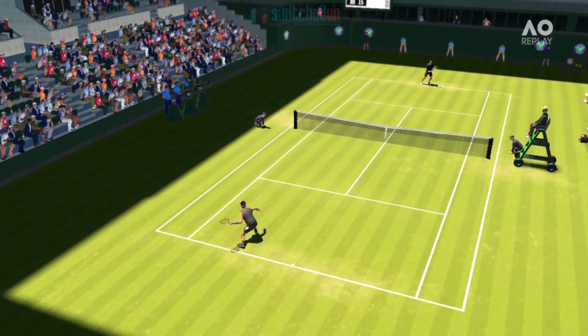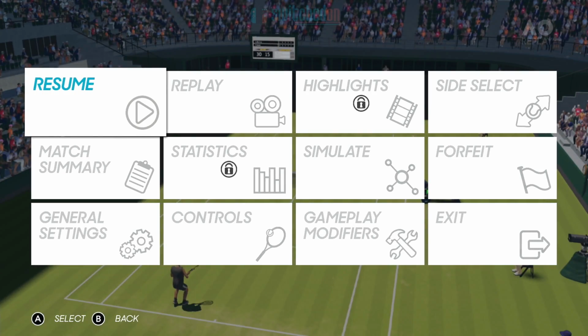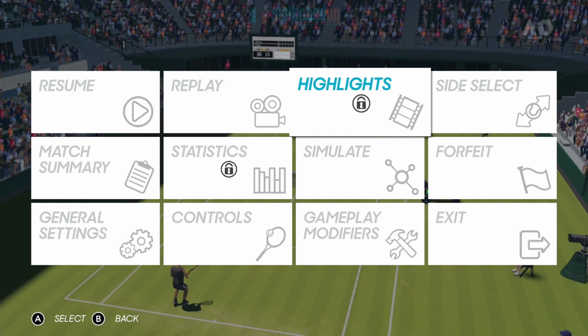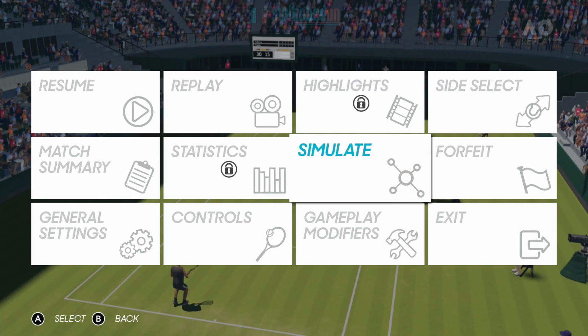There's also a sliding scale of options for difficulty as well, which you can actually look at any time. So again, a bit like Cricket 19 had this really good pause menu. We've got it here as well. We can look at an action replay, those saved highlights. Whenever you manually pick a highlight, you can go back and view those. Forfeit the match. This was a really good option that I like, simulate, which I really like.